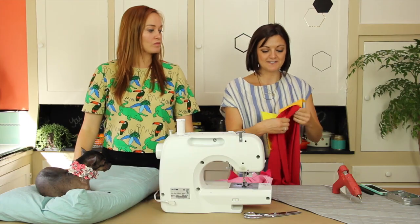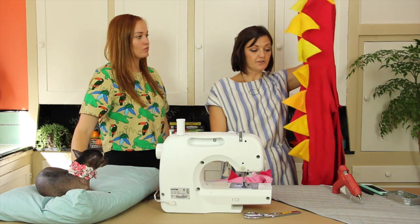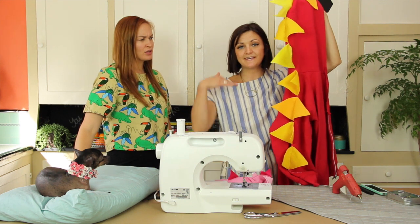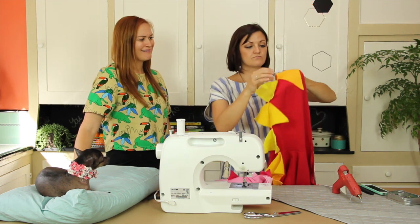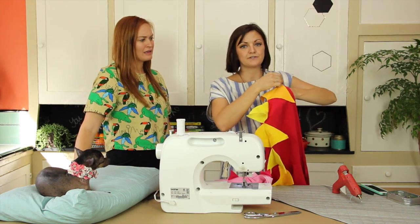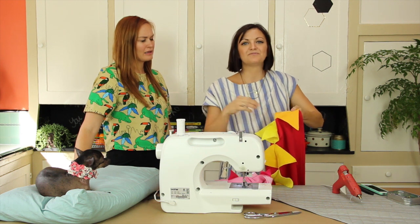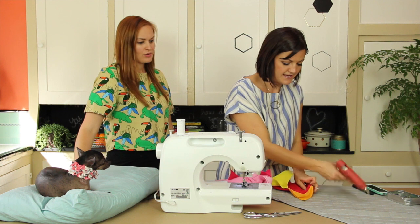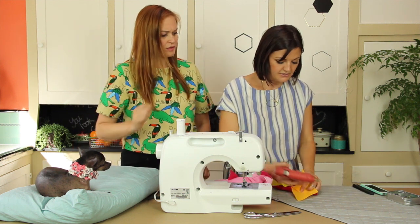Okay, now you've got them sewed, right? And this looks crazy. You could wear this. I mean, this looks pretty badass. Yeah, I think it looks tough. But we're gonna take it to the next step. You could use fabric glue, but I'm gonna use a glue gun because glue guns are more fun, you know? Slash element of danger. Right. Let's get that hot glue.